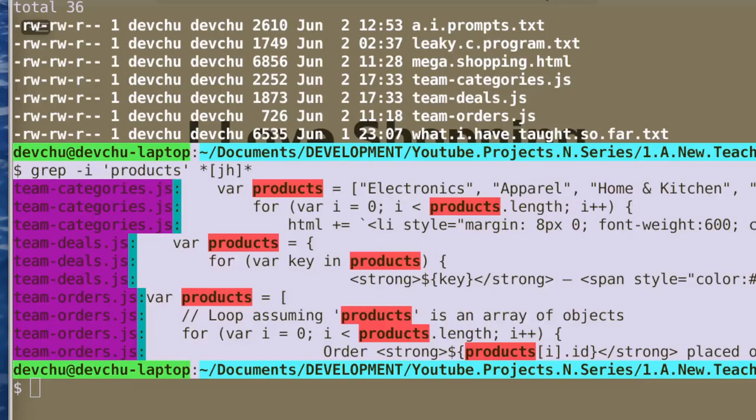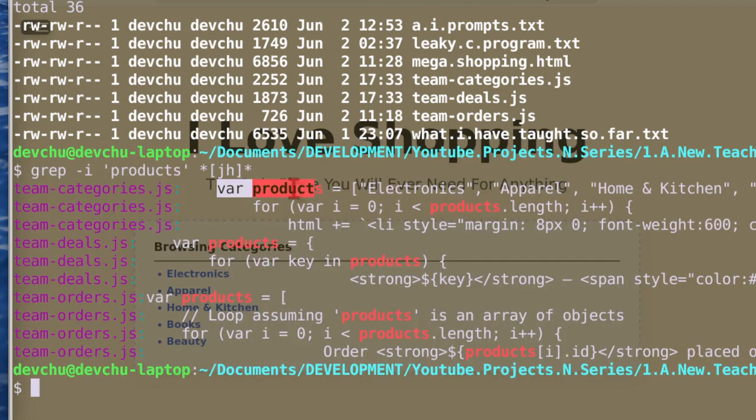All right, cool. Now I did some searching through the project because I just don't trust these guys now. But I still see var products here, and here, and yet it is working. So they can't be the same var products. They're not collaborating with each other. So I'm going to have to take a look at the code.